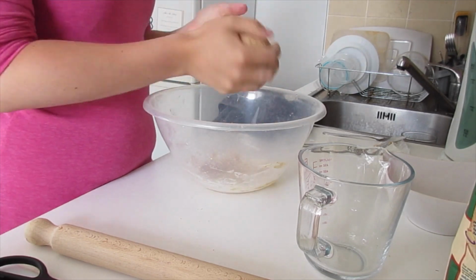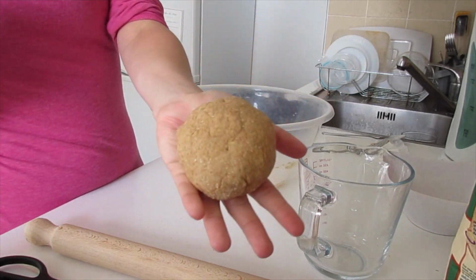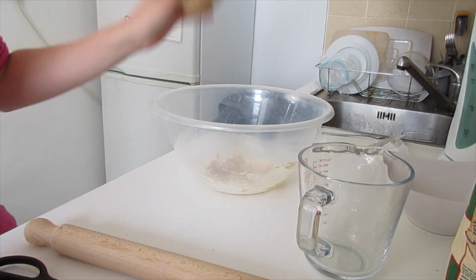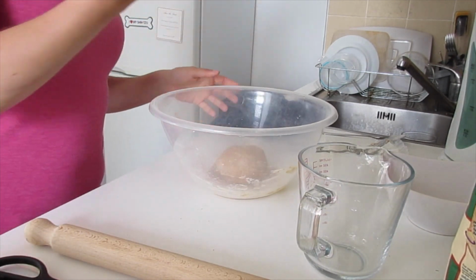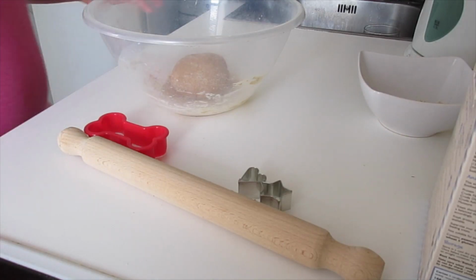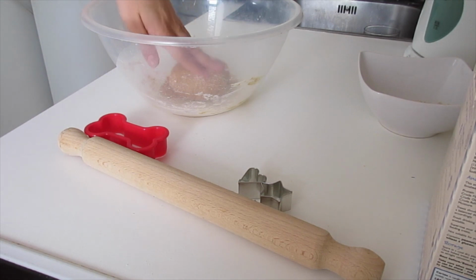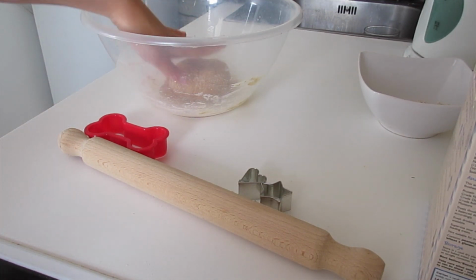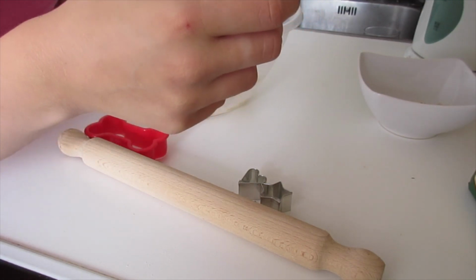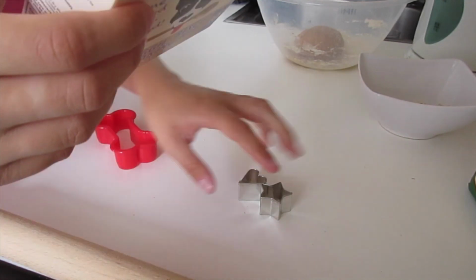So there is our mix, right there. So we're going to let that sit and rest for about 10 minutes and we will be back soon. Okay, so we have let this rest for 10 minutes now, and what we are going to do is go ahead and sprinkle the teaspoonful that we left out beforehand.